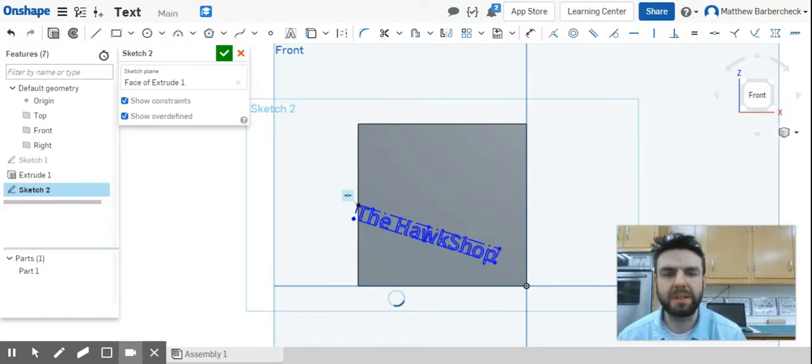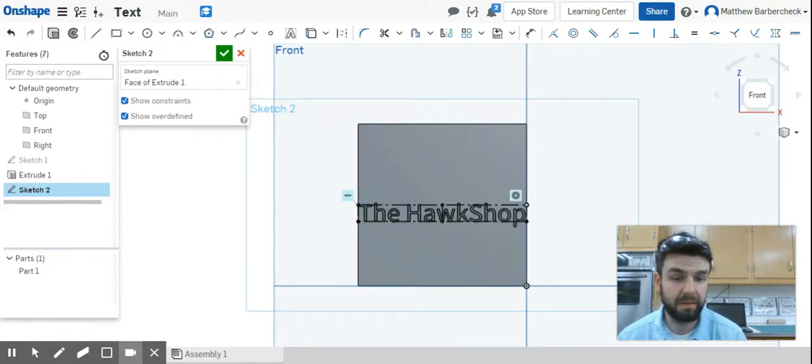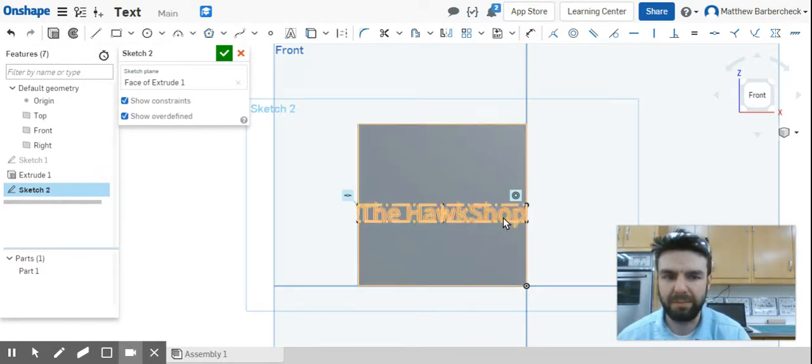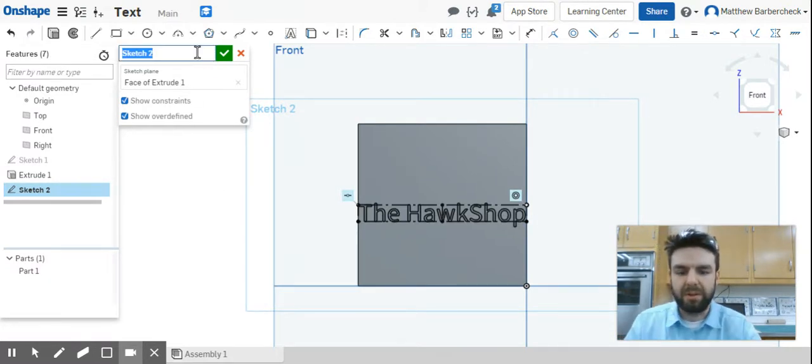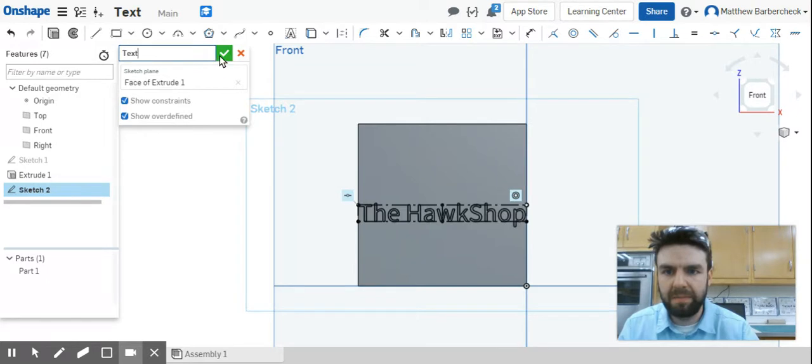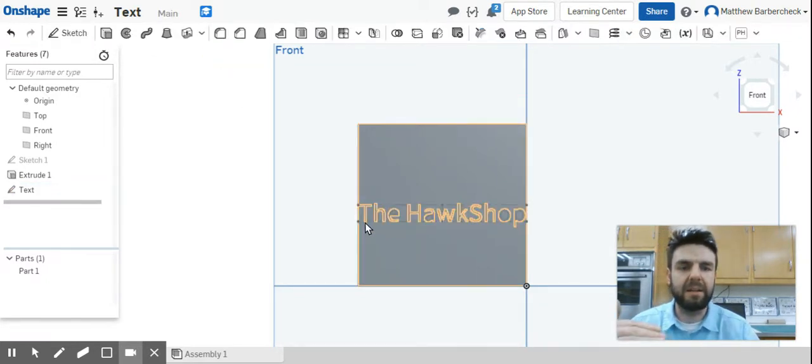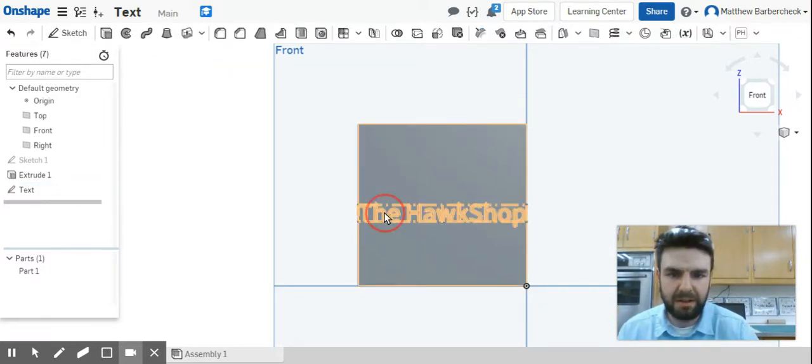And once it loads here, what it should do is that corner says, hey, I have to be on top of this midpoint. This corner is saying the same thing about this midpoint. And so now we can no longer move it back and forth or up and down. We have it fully defined. It all fits on the block. I'm happy with where this is at. So what I'm going to do is just call this sketch text. And then let's engrave this one.